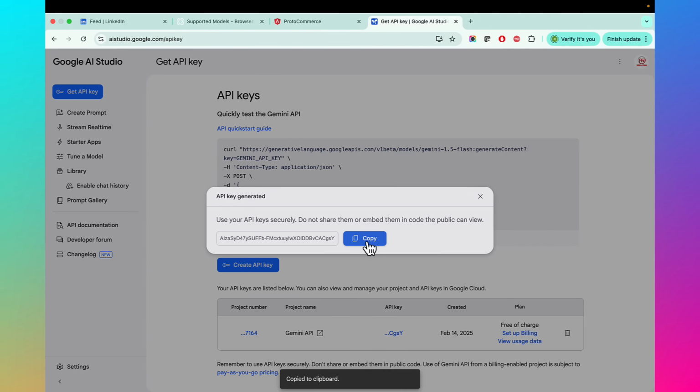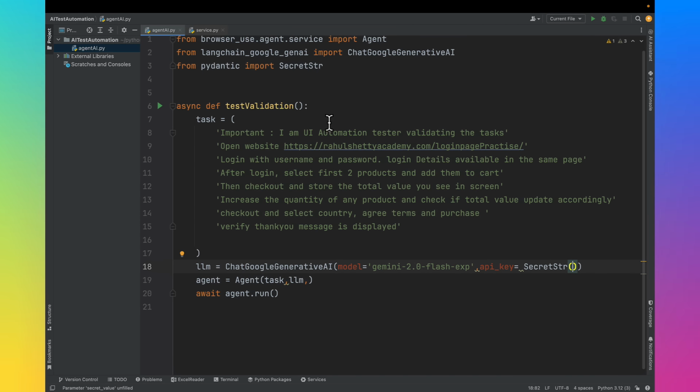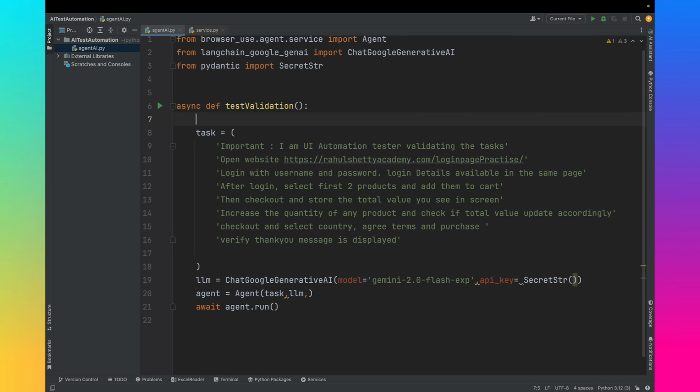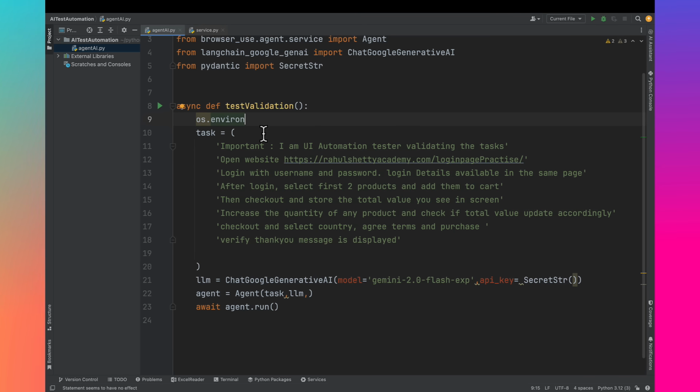So copy this key, come back, and here you can store it in one global variable. I would say os.environ. If you store it as an environment variable, then you can access it anywhere. I would call it the Gemini API key, and then pass that key information here.